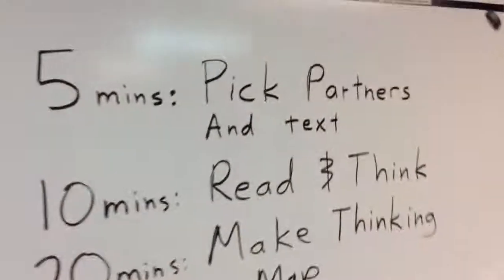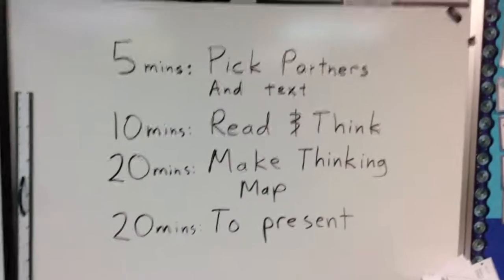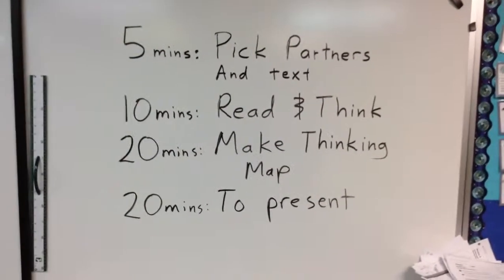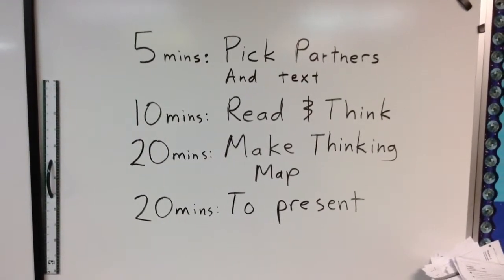So, step 1, pick a partner. Step 2, pick a text. Step 3, read your text. I expect you to pick one spot in the room and work there quietly like you did yesterday with thinking maps. 20 minutes to make a good thinking map and 20 minutes to present.